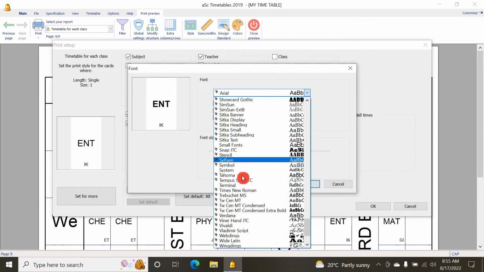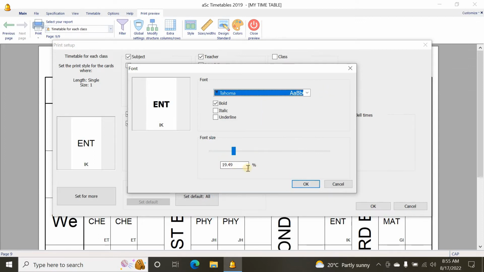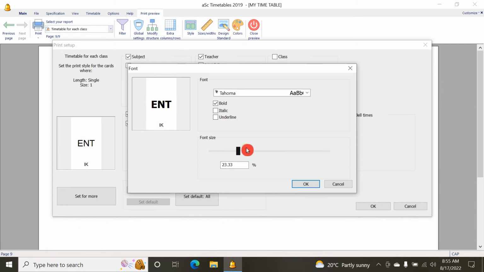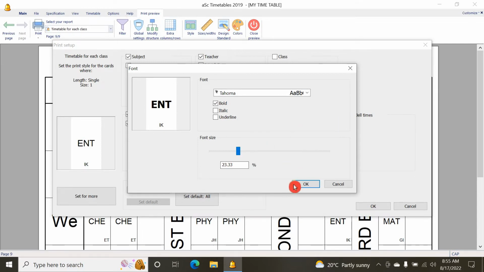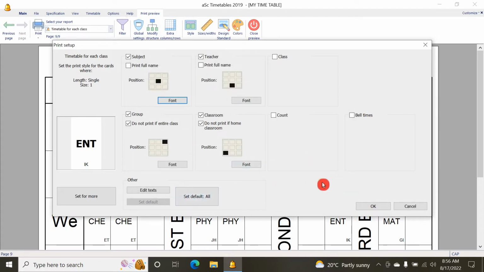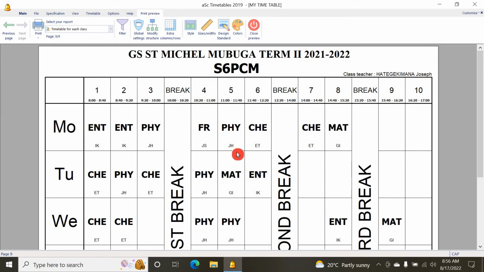But for subjects, I can also choose Tahoma. And here you see where to reduce the size. You can make it 20, 22. You can see how big it is becoming, and here you can italicize. With this font you can do whatever. Once the size is fitting, let me click OK and see. You see now the size is okay. Now you see how it is looking. It's very nice. Now you can see the difference.